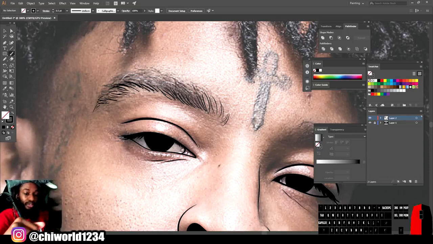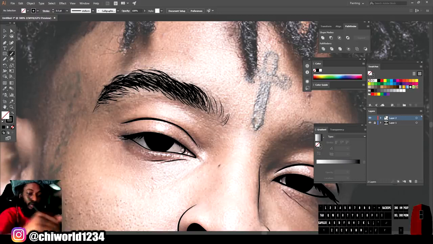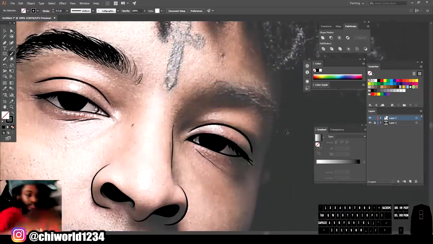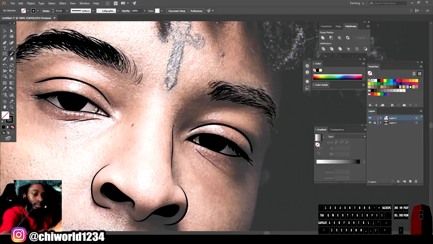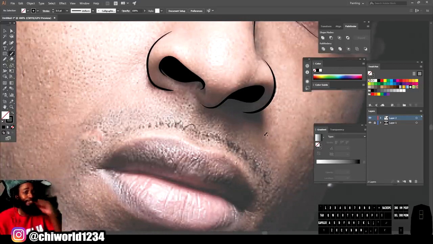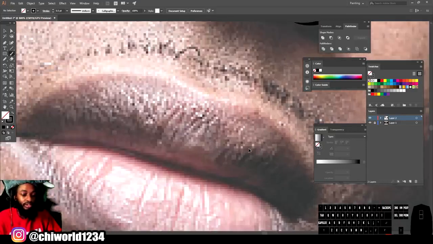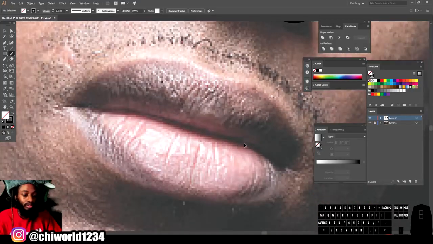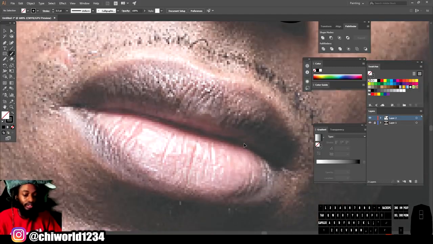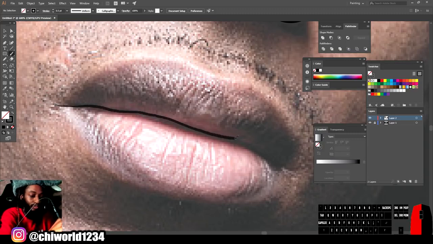The more time you spend on your line work, I'm telling you, don't worry about being too fast, just worry about getting it right, you know what I'm saying? Line work looking clean, you feel me? We taking our time. And the good thing about Adobe Illustrator, man, you get to zoom in as close as you want to. So if you're trying to get your joint real clean and nice, go ahead and zoom as close as you can so you can see the finer details.